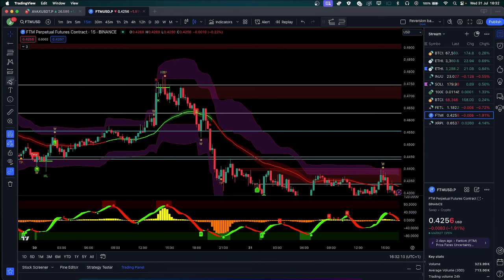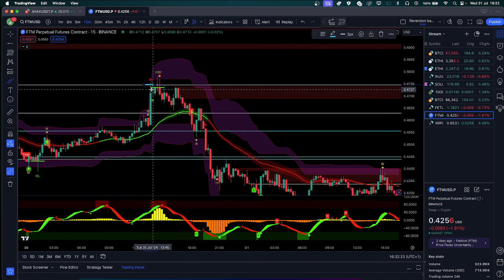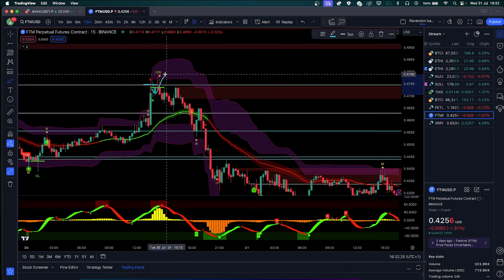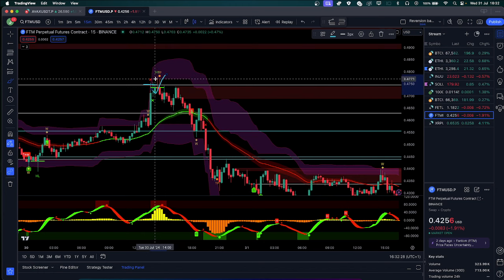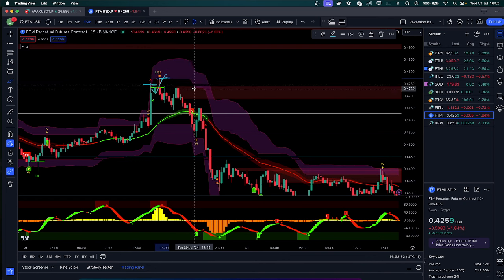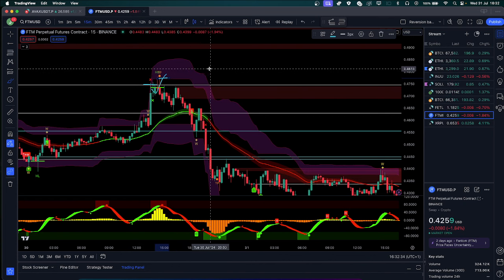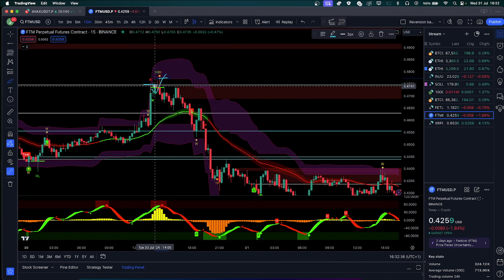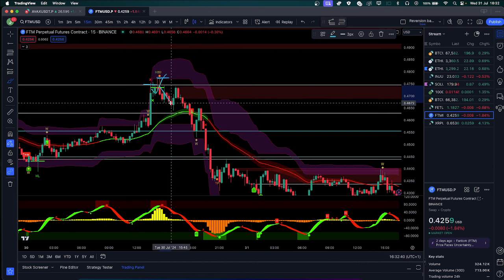Now, the way that you could play this, or that I played this, is that I entered 25% of my position here when we wicked into the band. Usually with alts and in crypto, they will do another drive up as a liquidity grab. And this is where you want to get another 25% of your position. So say you have $100 for your position on 10x. You want to put 25% in here, 25% in here, and then wait for the retest.